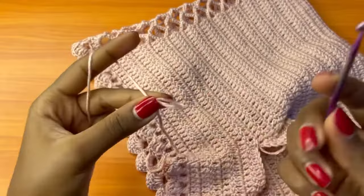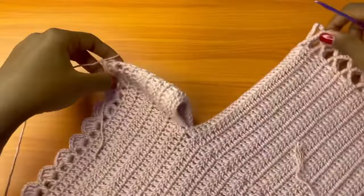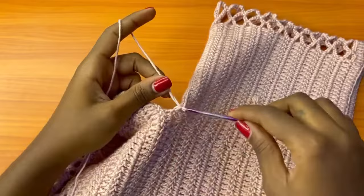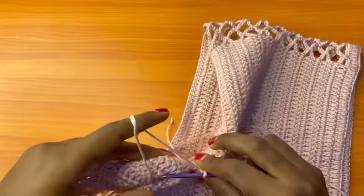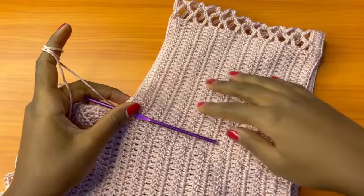You're going to make a slip knot. And this time I want the seam line to be at the back because I noticed my very first one was at the front. But this one, I'll do the back side. So I'll attach my yarn in any of the stitches. Chain one. And since this row is facing this side, you can see this, and we don't want to tamper with the pattern of the lines in our shirt.